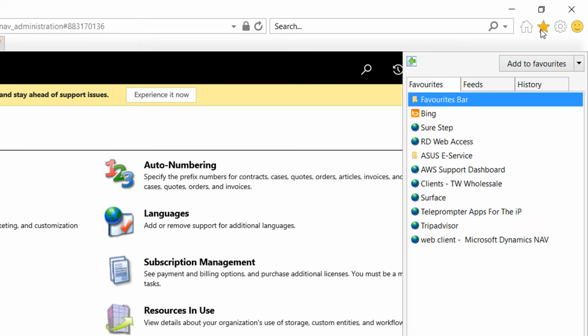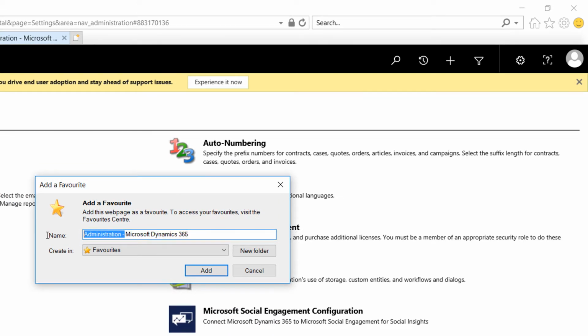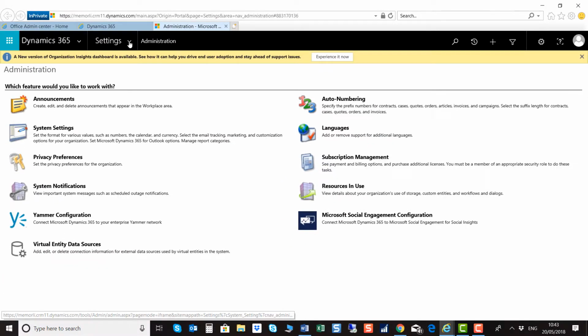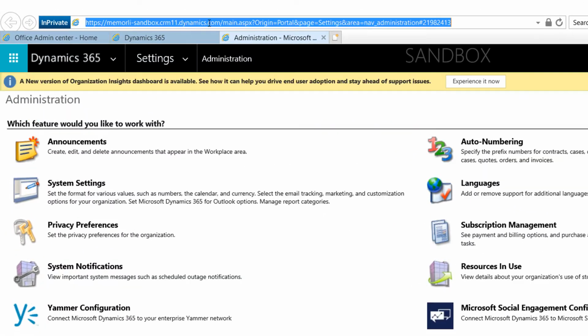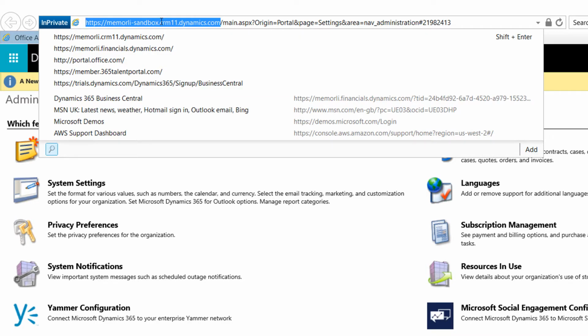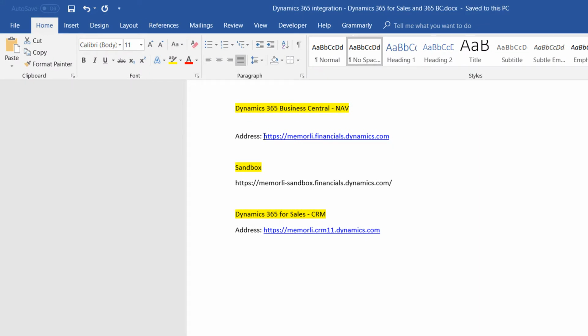Best practice is to bookmark it as well. Great, now let us open Dynamics 365 Business Central.